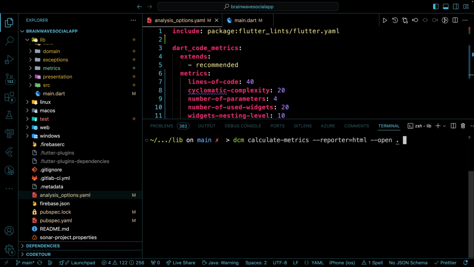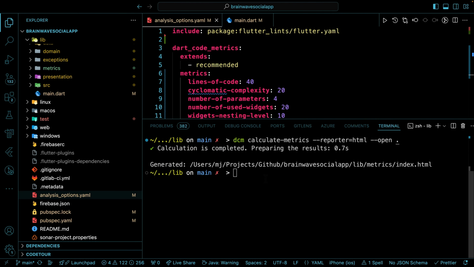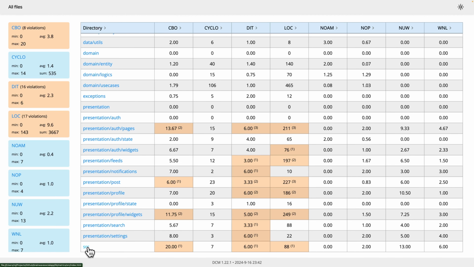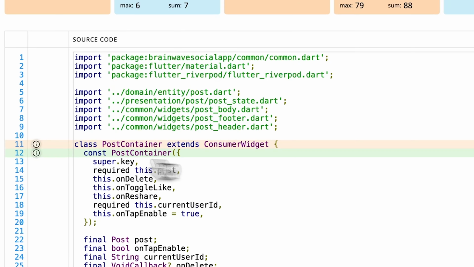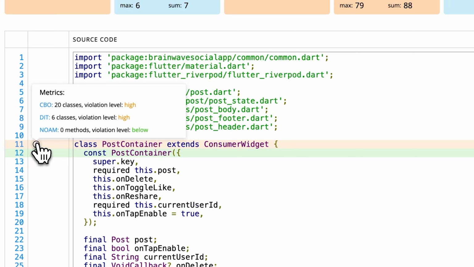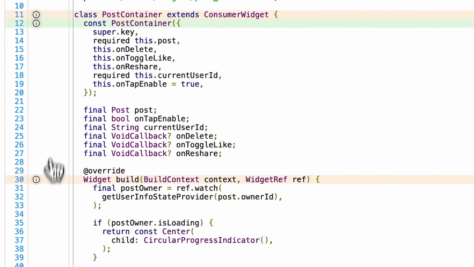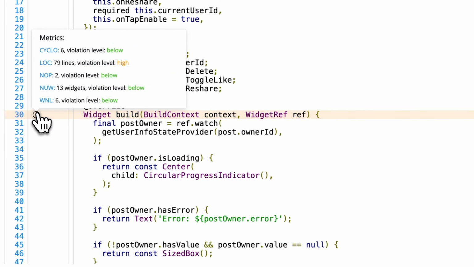Take into account, you can generate an HTML report or other types of reports like JSON. You can always explore the different metrics, each file, each class, and figure out what is wrong and where to pay attention and fix the problem.